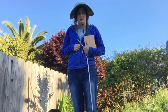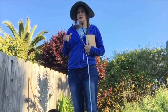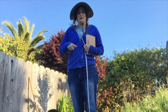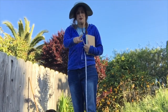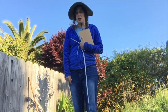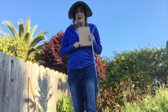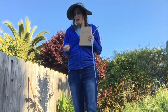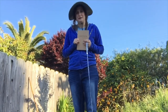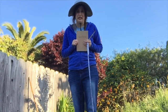And what you do is you come out either at 9 a.m. or noon. Seems to be a good starting point where you can really see the difference. And you're going to stand tall and get someone to either draw your shadow, trace your shadow, or place a rock at the very top. And you can measure the height of your shadow in your journal at different times. And we will come out every half hour and measure the shadow and make observations about it. And that will tell us how the sun appears to move in the sky.